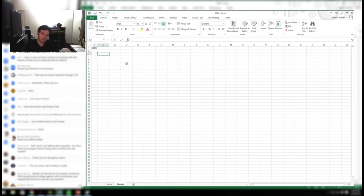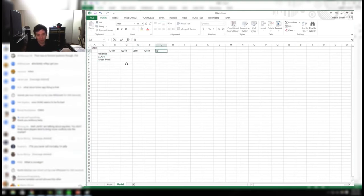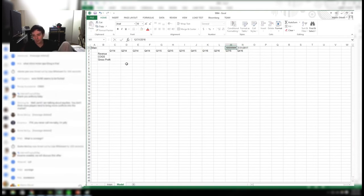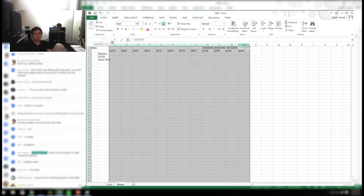Let's take a look at the business itself. And just like any other business, you're going to have revenue, cost of goods sold, gross profit, all that stuff. You're going to have all your normal quarters. The only difference is your quarters will be slightly different due to the calendarization in Japan, where your fiscal year ends in March. So you're going to have it sort of look like this. Instead of the first quarter starting in January, it starts on April 1st and actually ends in June. So the fiscal years for Japan are all ending as we speak.